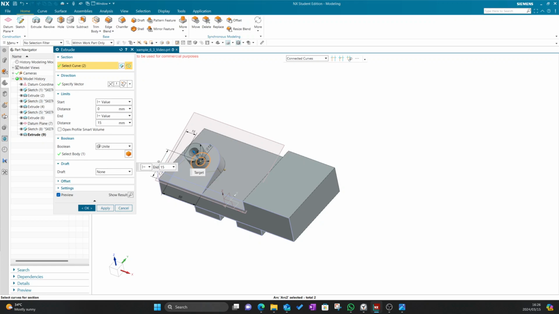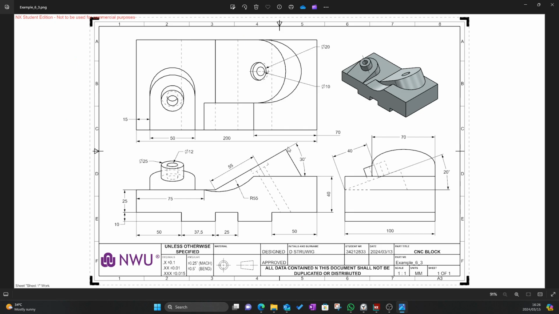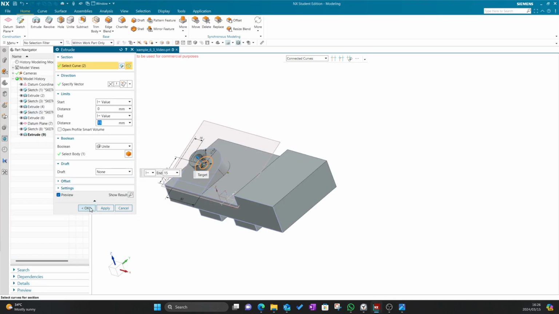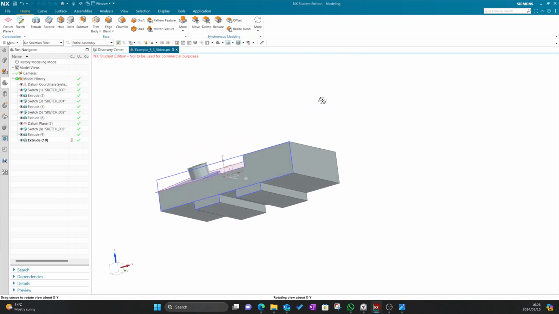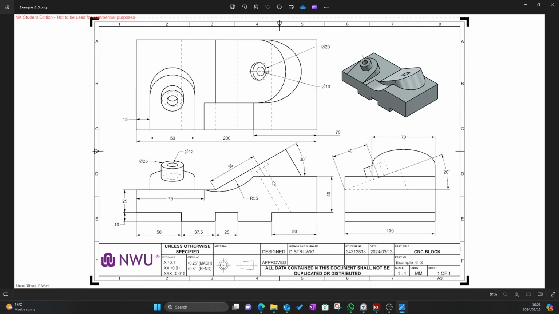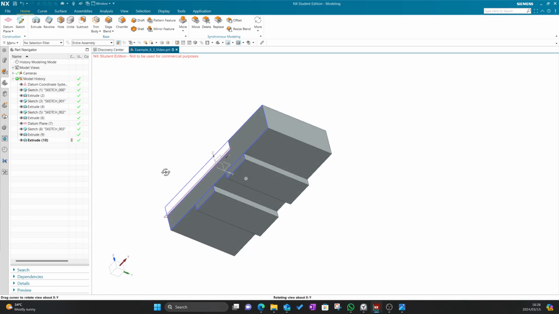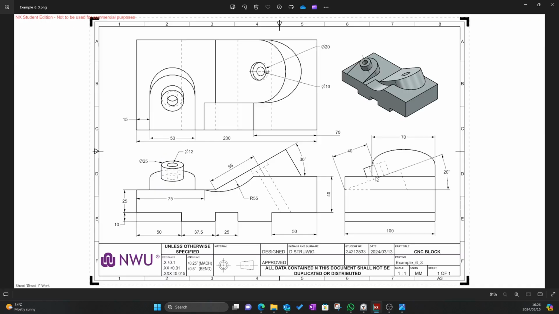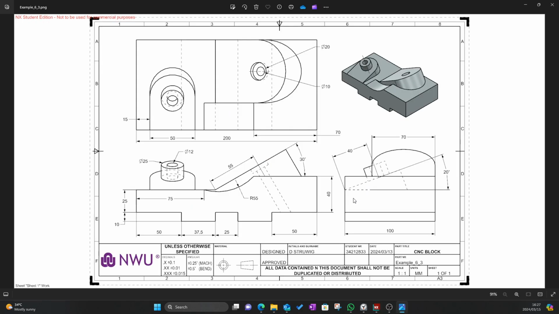and it's 15. So I'll just include that dimension here, but that's 15, and also unite, and the target body is the big body. So if I click OK, there we have that feature included. So let me just see. Yeah, I think it's 15, but if I change my mind later on, it might be 10. But yeah, let's go with 15 at the moment. So that's that feature now.